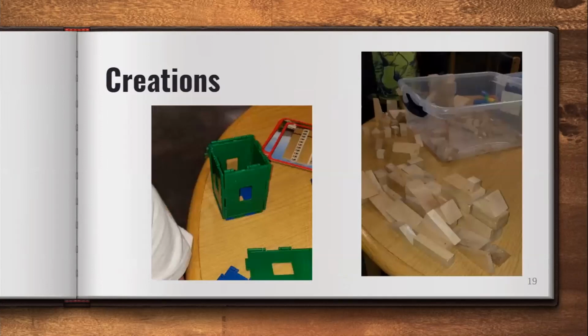These two were built out of blocks, and I forget what the green things are called. But one of the conversations that came up was about how the huffing and puffing, the breath of the wolf, could blow through the windows, and maybe that's why their house didn't fall down, because the wind wasn't knocking it down; it was just going through the house. And the one that was built on the right, the builder said they built it low to the ground because they thought the breath would just pass over it. And they even said, when we have a tornado drill, our teachers tell us that we had to get low down to the ground. So I thought maybe that would make the house stay up.